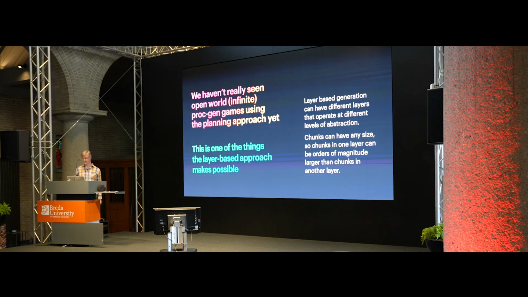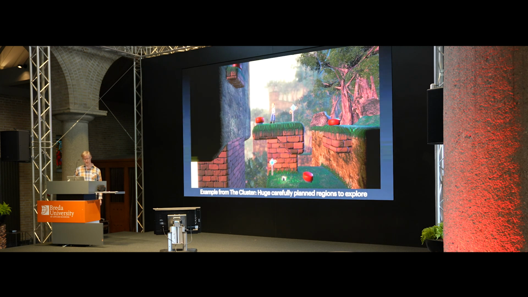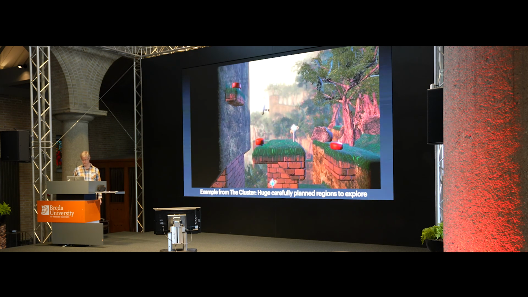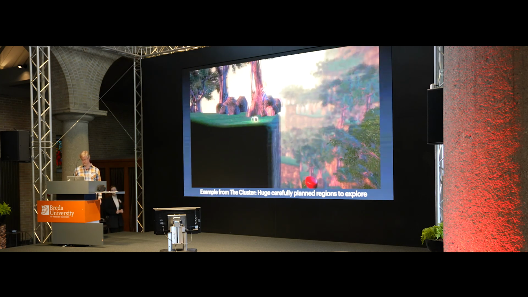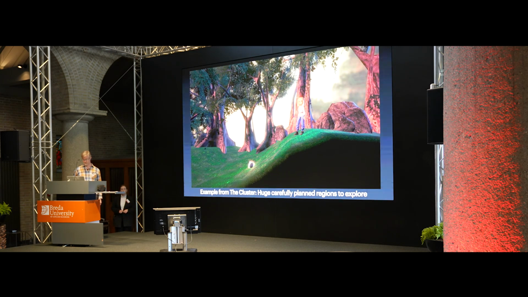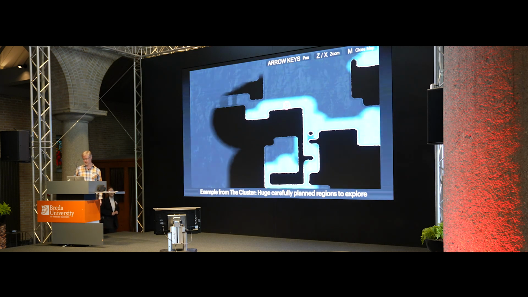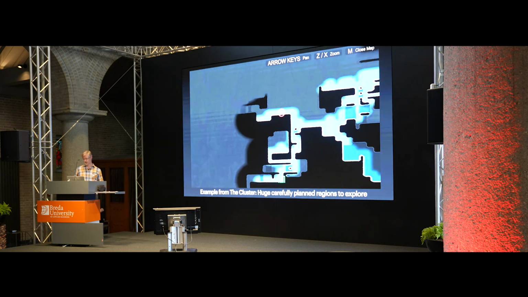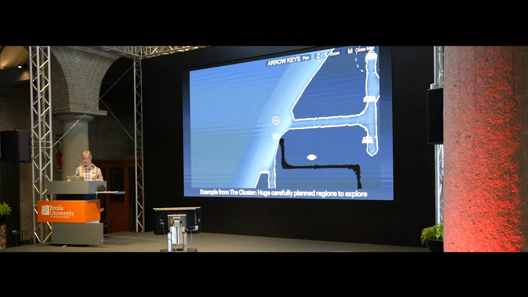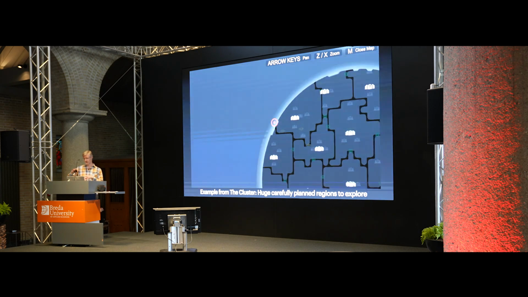I'm going to show an example from the other game I mentioned that I worked on way in the past, which has huge, carefully planned regions to explore. I'm going to show a little video to give an idea about the game. So there's an in-game map. You can see the immediate surroundings in fairly close detail to what the actual geometry is like. But if you zoom out, you see paths going through the region at a more abstract level. And when you zoom even more out, you just see the different regions in the world.